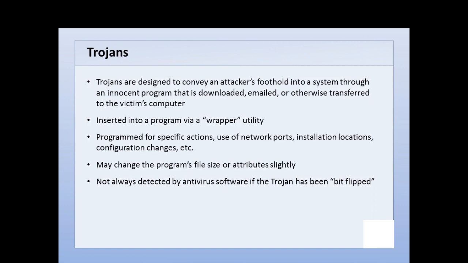If you compared the before and after from a program, you might see a small size increase, for example. Now, Trojans, by and large, are detectable by antivirus software, but not always. Sometimes, even on a piece of known malware with a known antivirus signature, there are programs that will bit flip, change a couple of ones or zeros so that it will fool the antivirus signature and it can't be detected. Another way to fool antiviruses is actually to encrypt the malware as it's put into the program. Encrypted software, encrypted programs, and code cannot be read by antivirus software. So you may encrypt the malware so it can't be detected, or do the bit flipping to get around the signature problem.